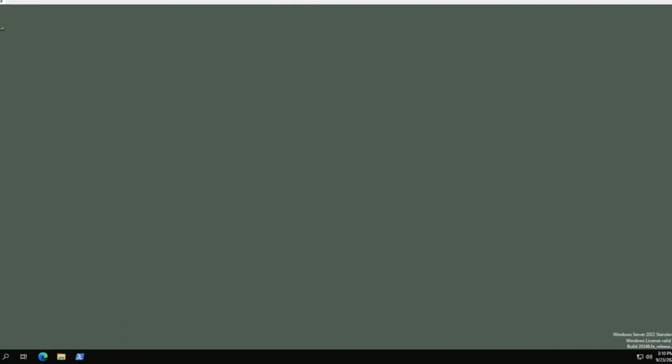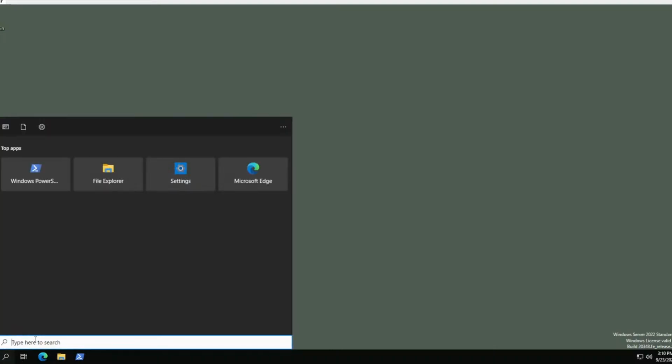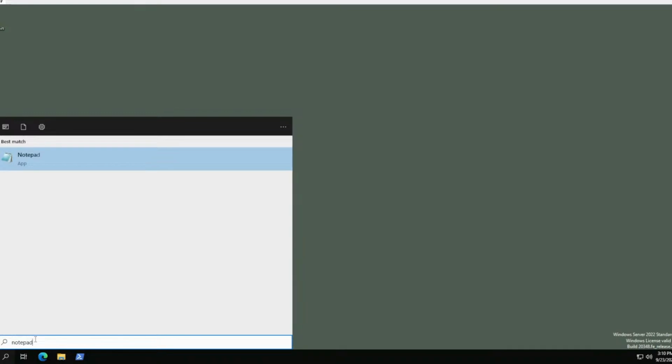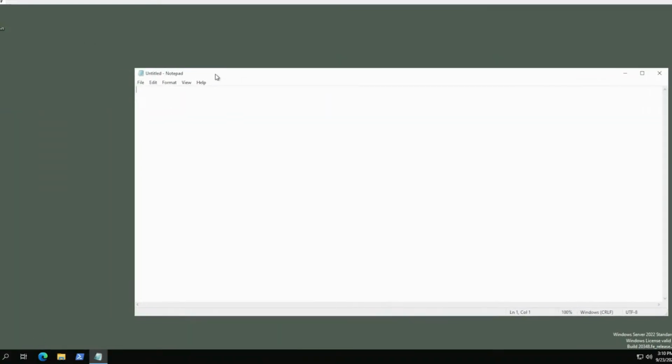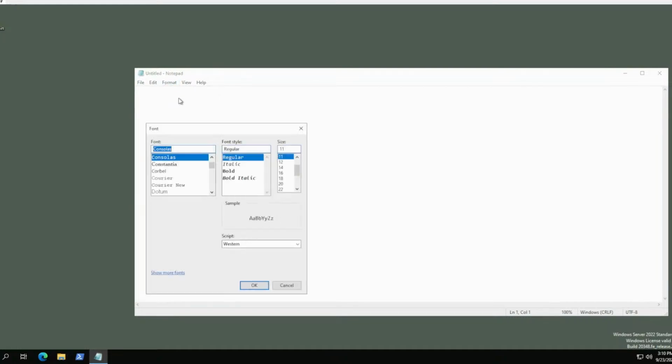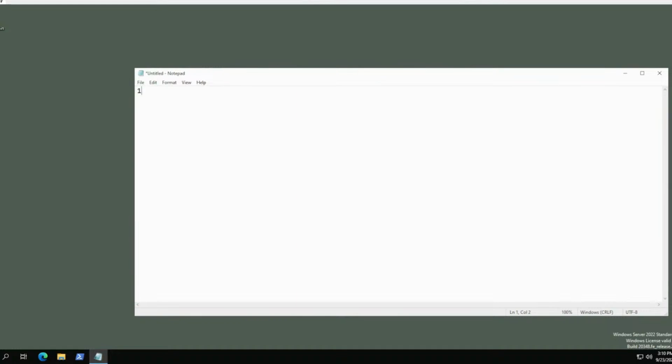What we need to do is install on this server. We have Notepad only as of yet, but later on if we need anything else, we will be installing it going forward. But for now, it is good enough. So what we need to do first is check the server state, what it has.